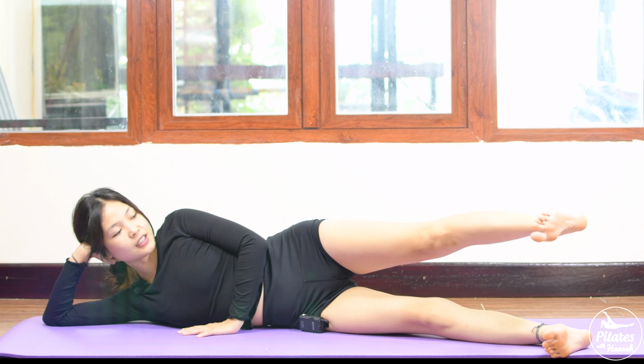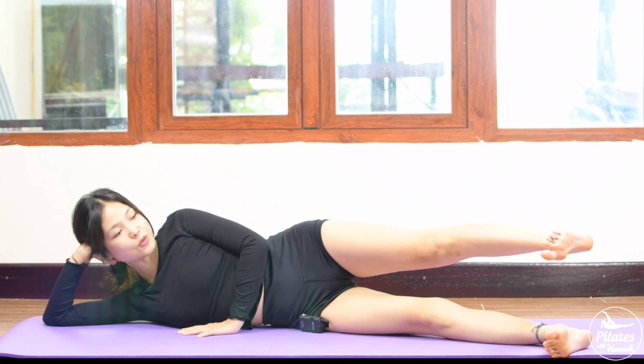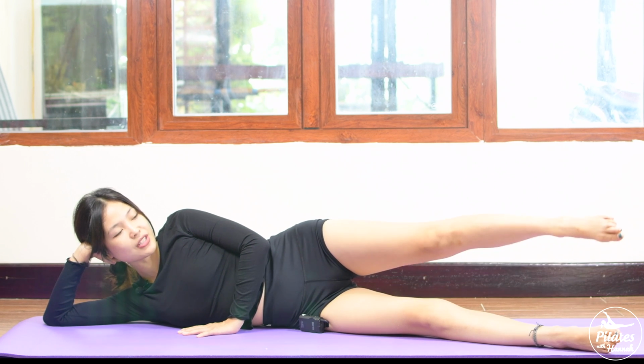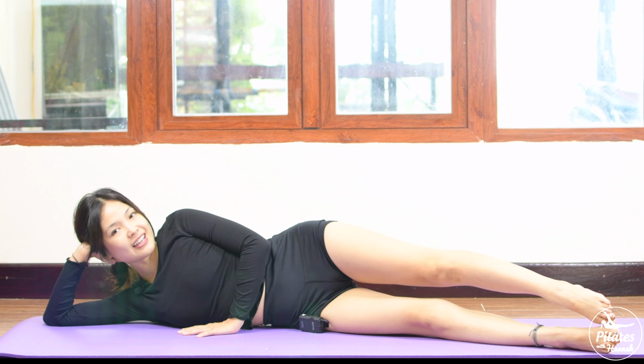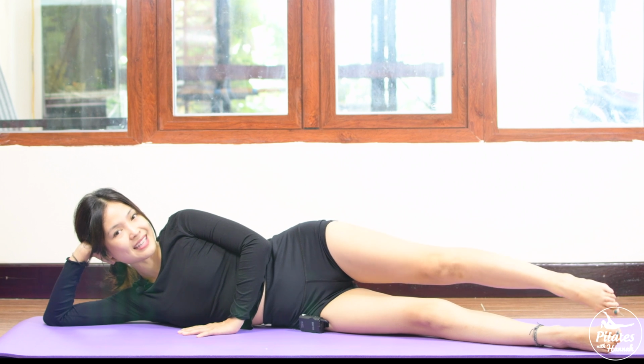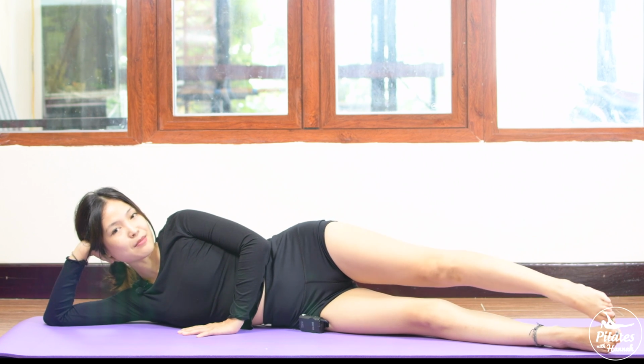And 5, 4, 3, 2, and last one, pull your toe to the front and start to bring your leg down and up just above the hip and down and lift, belly button in. Couple more times, stay with your own breath. Make sure you press your lower leg down to the mat and engage your core, stabilize your hips here. Shoulder far away from your ears, belly button all the way in to support your lower back.